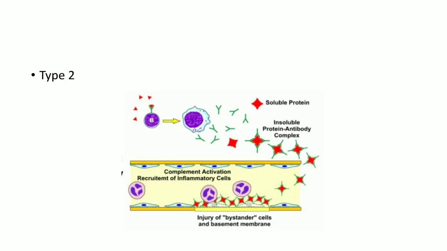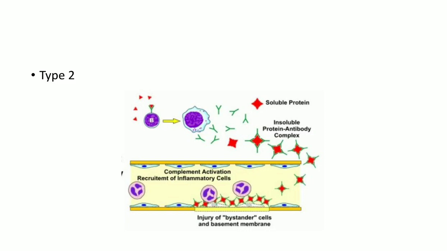So what happens then to this antigen? They will react with the antibody. Mainly which type of antibody is involved in type 2 hypersensitivity reactions? IgG antibody. In type 1 mainly it is IgE, and in type 2 it is IgG antibody. So once the antigen and antibody have bound, now the next step is complement activation.